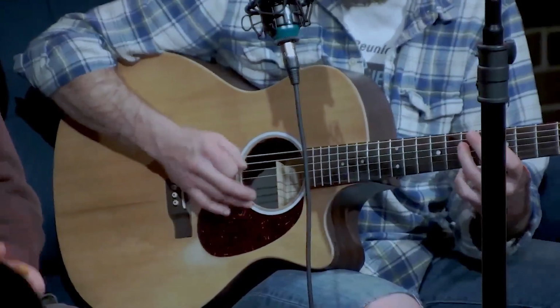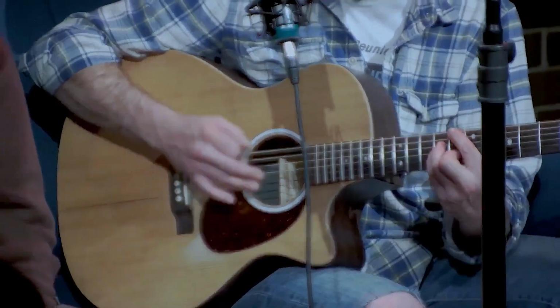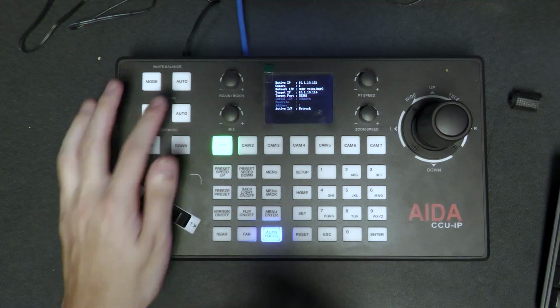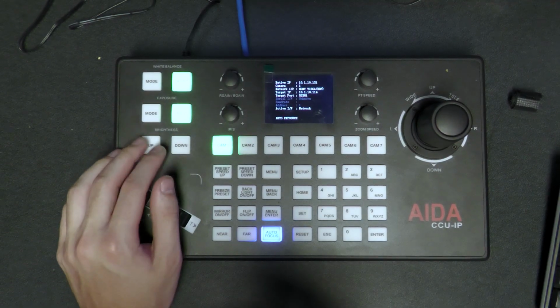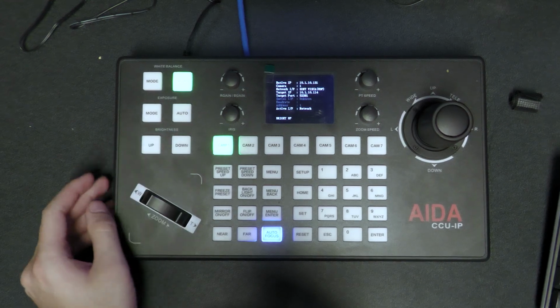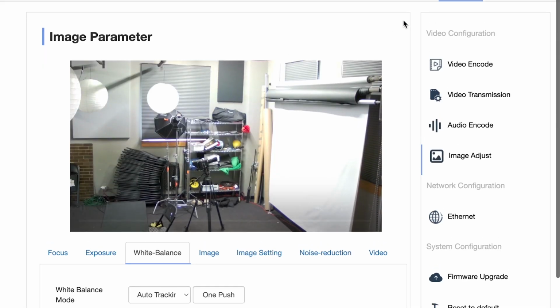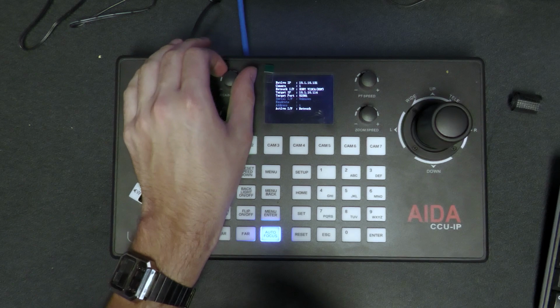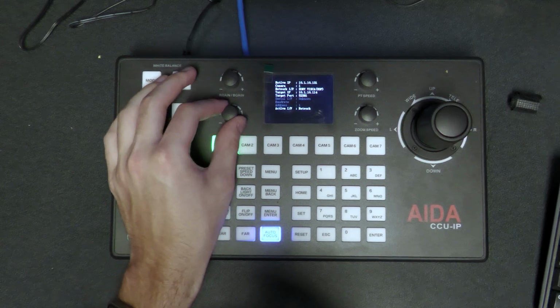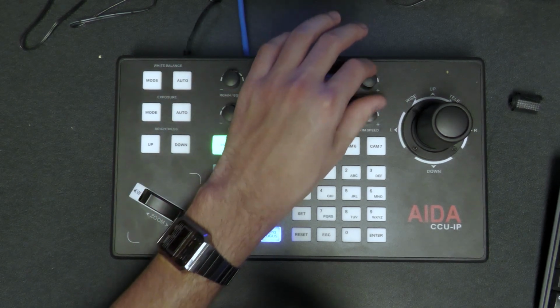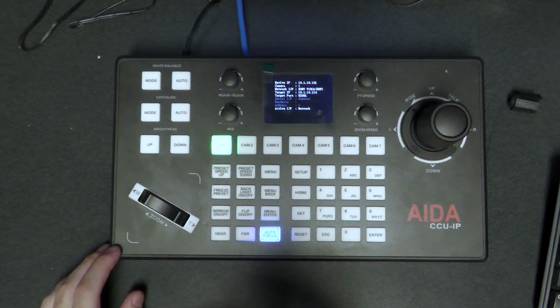While these cameras are incredibly powerful and produce quality 1080p video, they do require some correction. You can easily adjust white balance, exposure, and brightness using the buttons on the controller, or you can change settings with the IP address for each camera. There are also a variety of knobs that allow you to adjust iris, gain, speed, and zoom speed. The rest of the buttons in the bottom left allow you to adjust focus and preset settings.